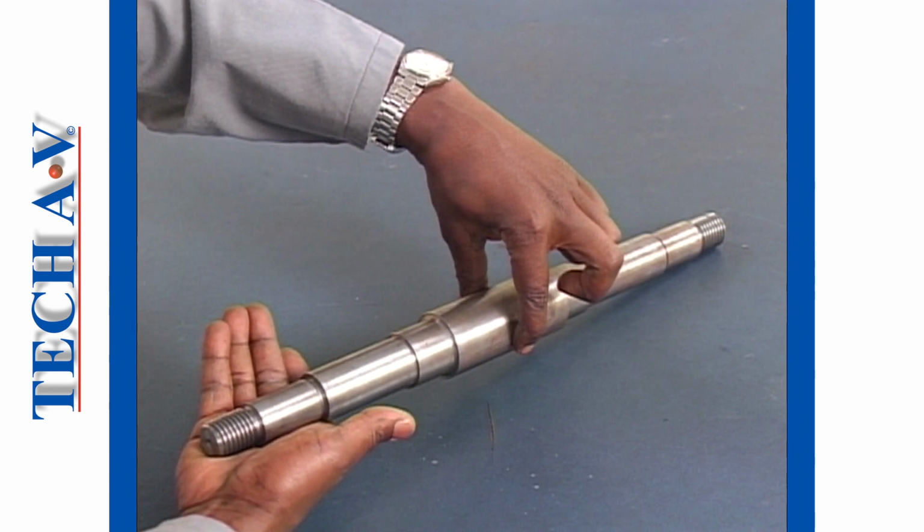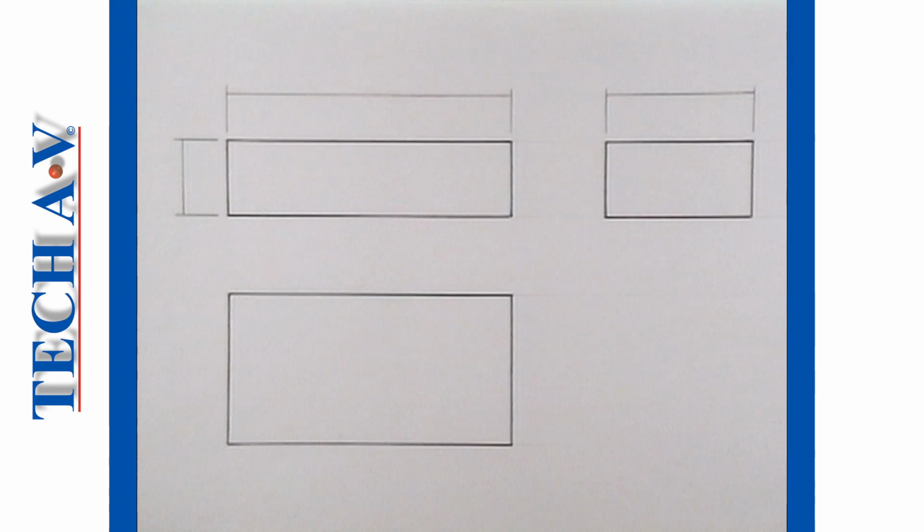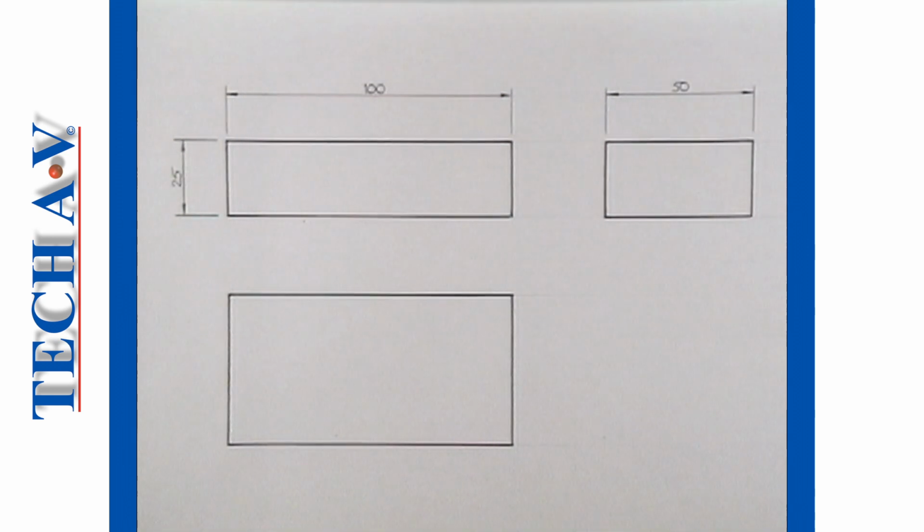Let's look at a typical drawing for a box-shaped object. Placed outside of the main shapes are lines that we call dimension lines. Arrowed lines point to the dimension lines. The actual dimensions in millimeters are written next to the arrow lines. For example, our box would be 100 millimeters long by 50 millimeters wide by 25 millimeters deep.